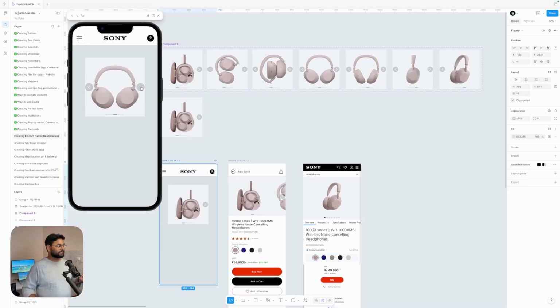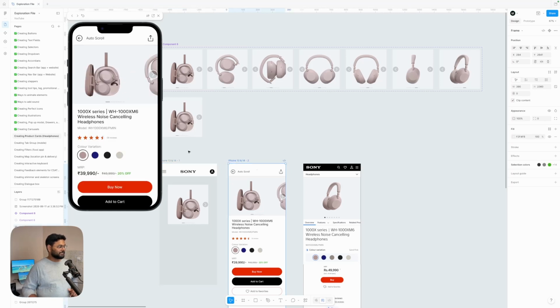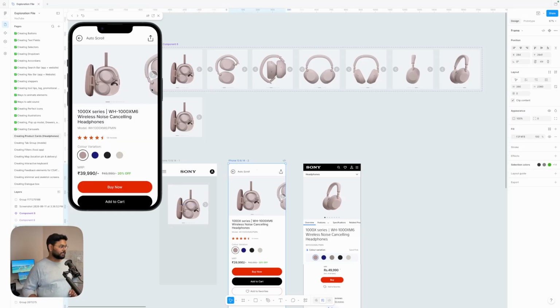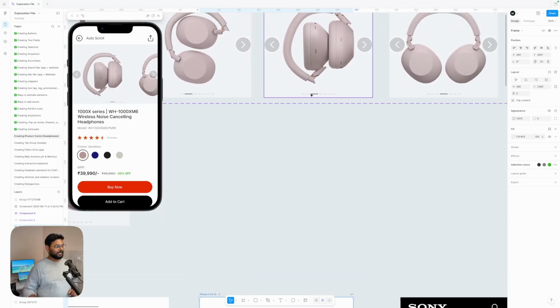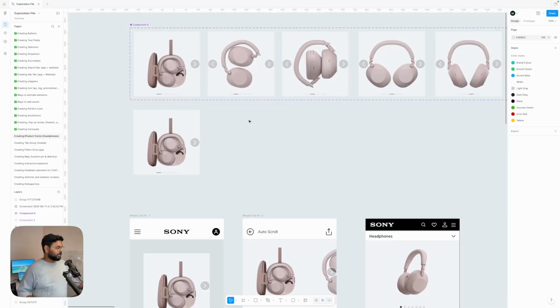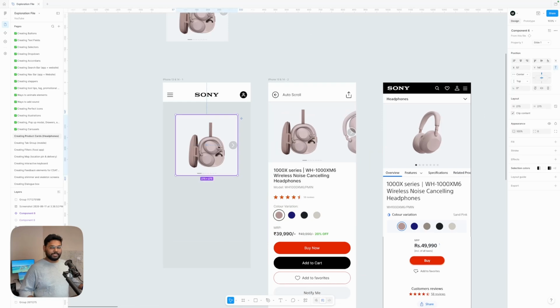Any user clicks on these CTAs and these arrows and they would be able to navigate and then go back, right? And if you look at these, this is the same carousel. It's just that its width has been increased and we have this sort of structure. As you can see at the bottom as well, these indicators are working, right? So it's nothing more. It's just that all these indicators, I have placed them over here and actually joined these two with Smart Animate.